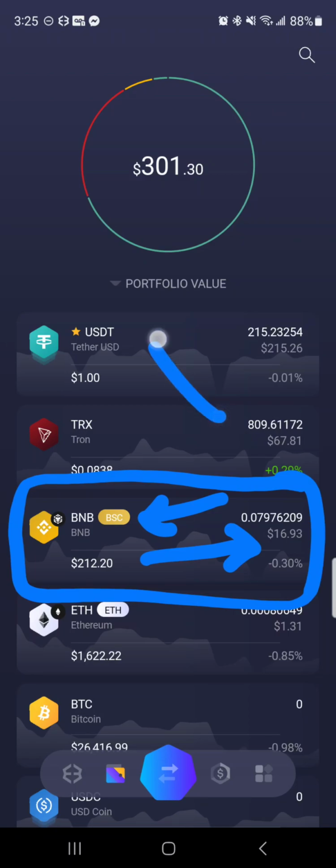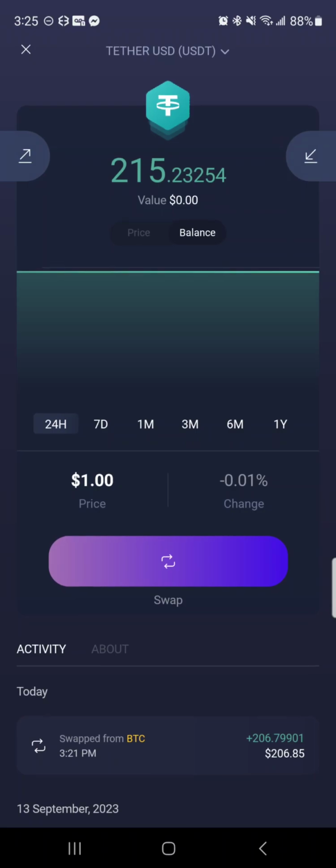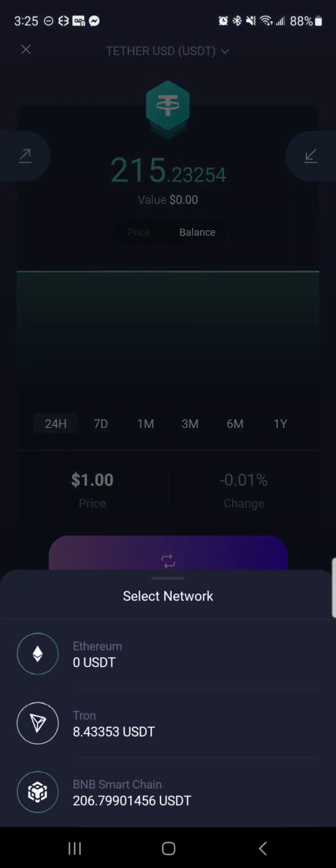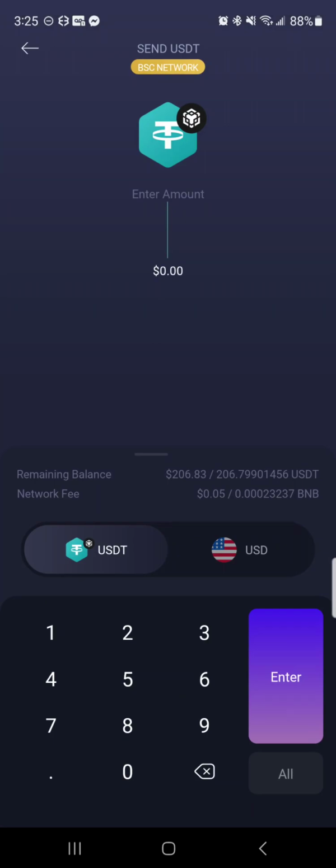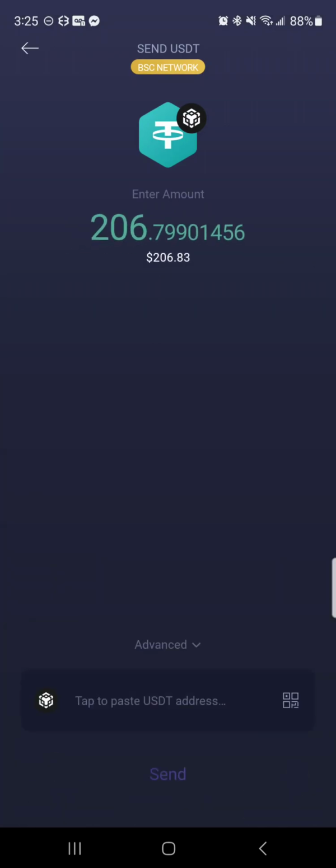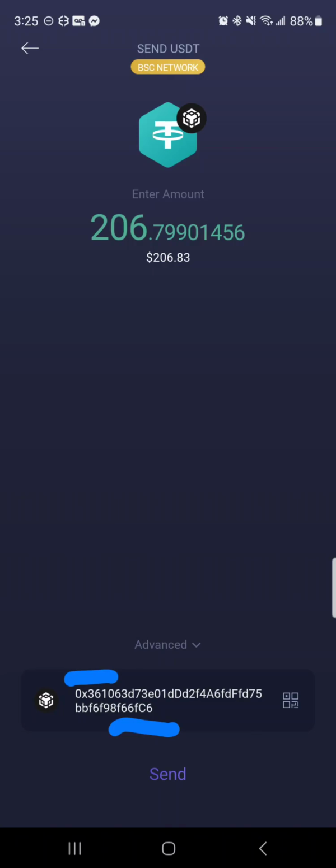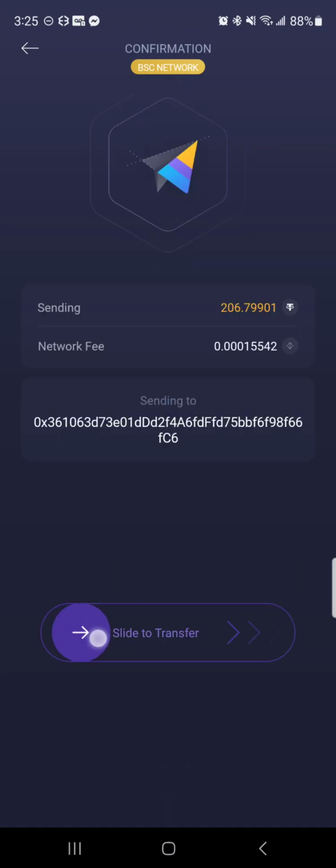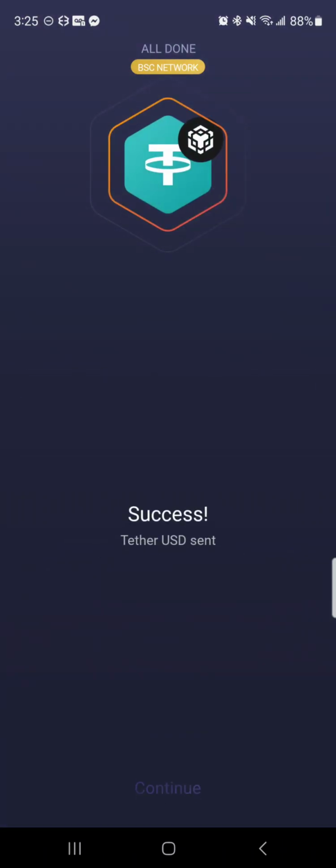So now that I pointed this out, we're going to click back onto the USDT BEP20. We're going to click back onto the send button. We're going to click back onto the Binance Smart Chain. We're going to click all because we want to send it all. Now I just copied the address, so when you tap into the address box, it's automatically going to show up. And again, as I told you, always look at the first few and the last few characters, and I see 66FC6, and I see that the first couple of characters are correct. I'm happy with that, so I press the send button, and you will slide this button over to transfer.